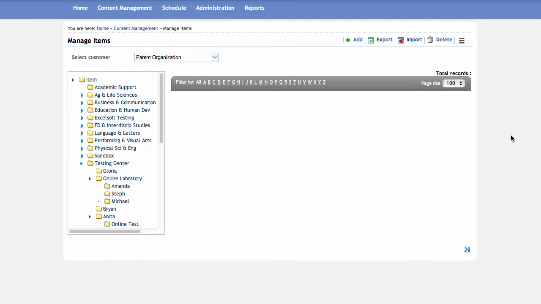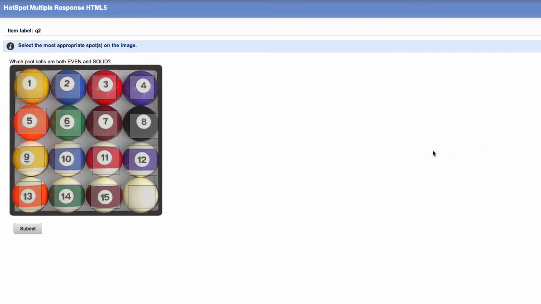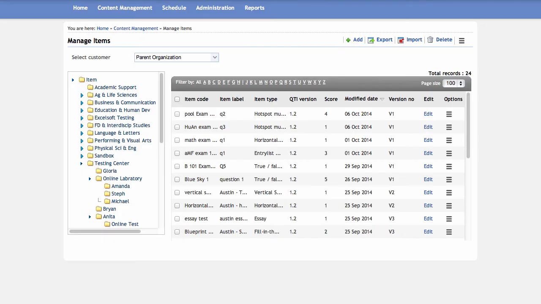When your item is successfully saved, you can preview it to ensure that it's operating as intended. Find your item and click the Options icon, then select Preview. This will open a new window which will display your item as it will appear to the students. In preview mode, certain item types will have correct answers identified, but this will never be the case elsewhere. If you need to make any adjustments, you can back out and click Edit.